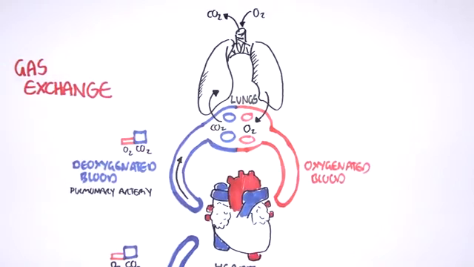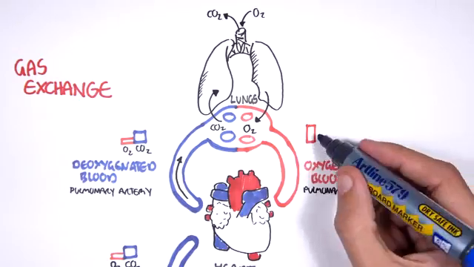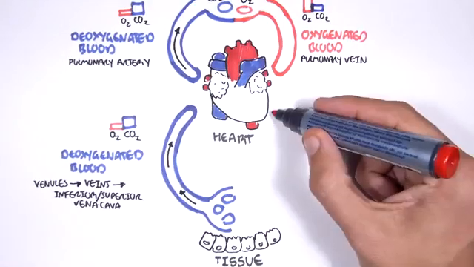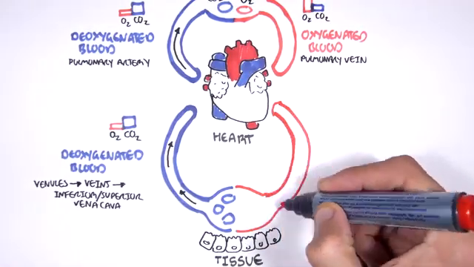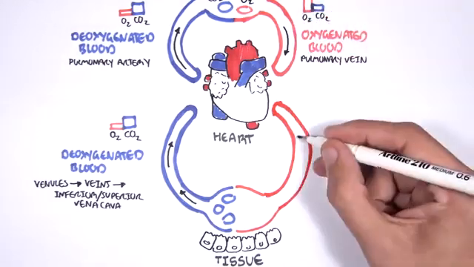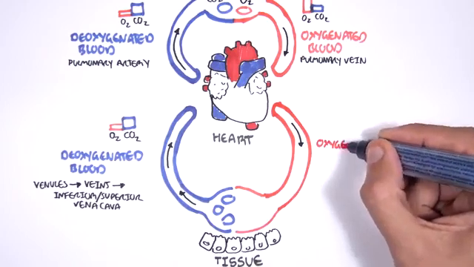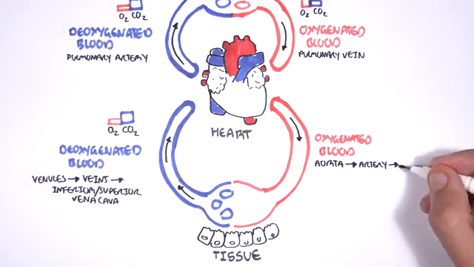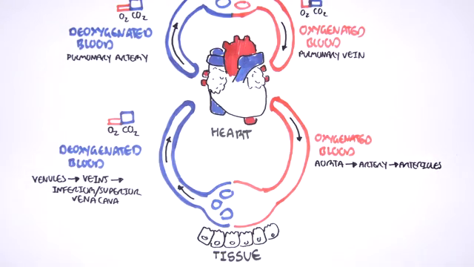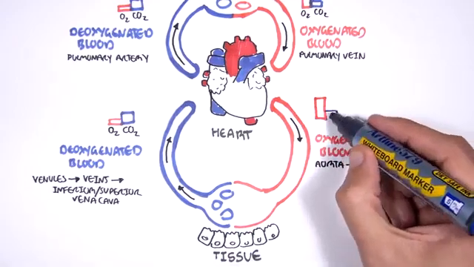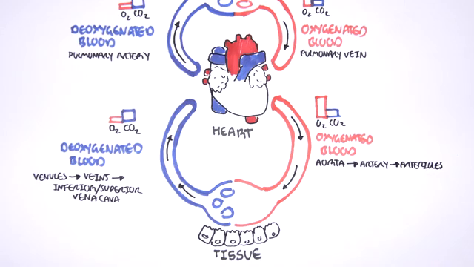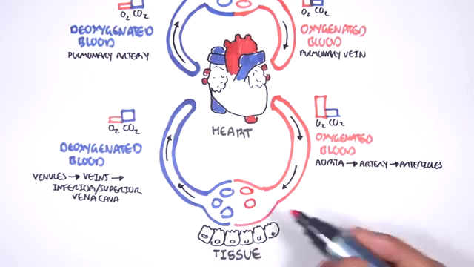If we look at the partial pressure of oxygen and carbon dioxide, again, we can see that we have higher amounts of oxygen compared to carbon dioxide. As the pulmonary vein brings this oxygenated blood back to the heart, the heart can then pump it to the tissues, around our body. First through the aorta, then the arteries, then the arterioles, which will form capillaries, and then into tissues. If we look at the partial pressure of gases in this oxygenated blood supply, we can see that we have higher amounts of oxygen compared to carbon dioxide.